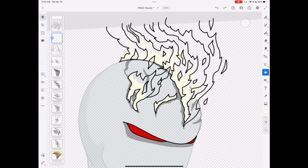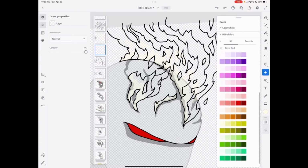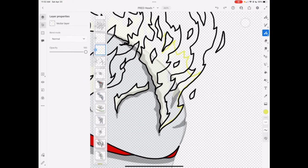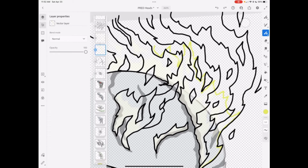Great. So I'm going to take this fire layer and turn it down to 50%. We're going to draw another layer, and now we're going to get into this bright yellow. Now what I'm going to do is take that yellow all the way down to where that whitish layer was, but I'm going to go a little bit higher. And it's okay if this isn't exactly perfect. Just layer it up, like layer after layer? Exactly. Okay. Nice. Pretty cool.